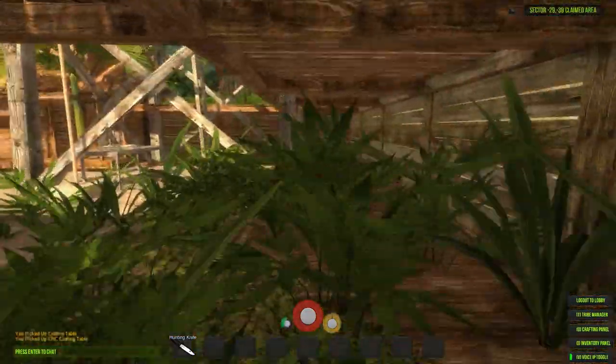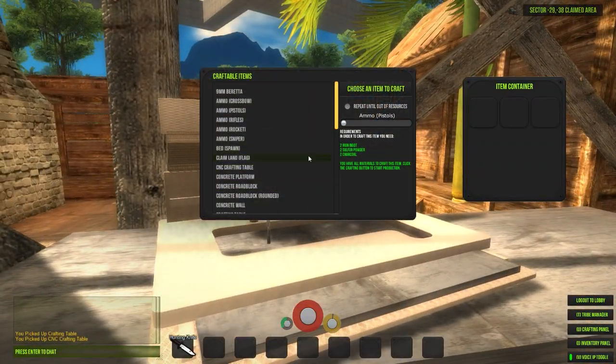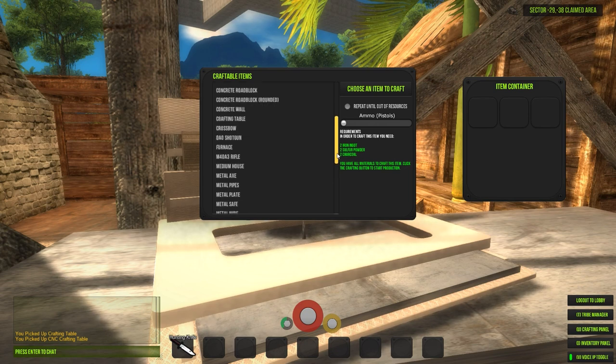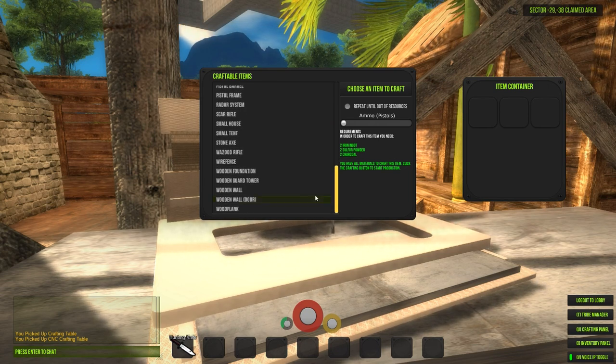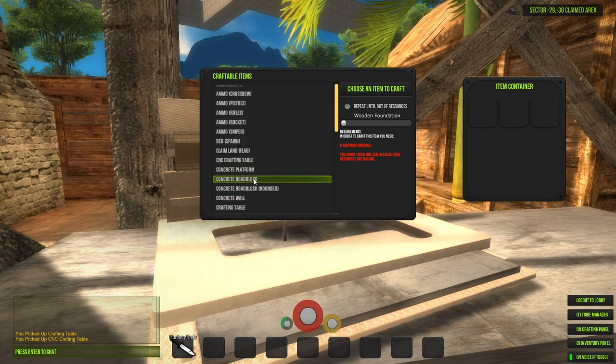Let's go out here and, oh, I got to make the, hold on, let me do this first. We got to make ourselves some foundations. So I wanted to make 4 foundations. So where are those concrete foundations at? There they are. No, that's not, that's a wooden foundation. You are worthless to me. We want concrete foundation.